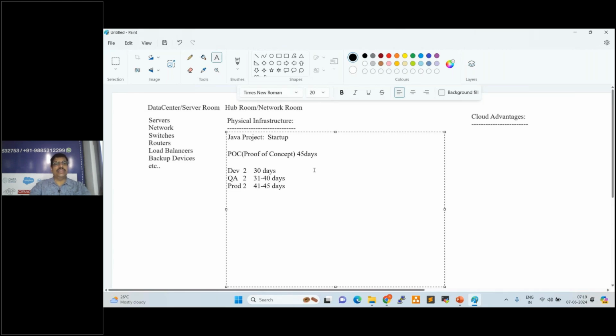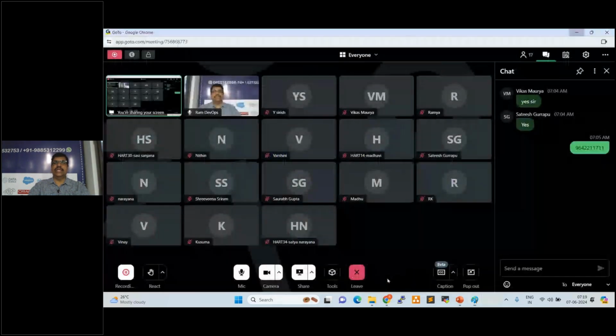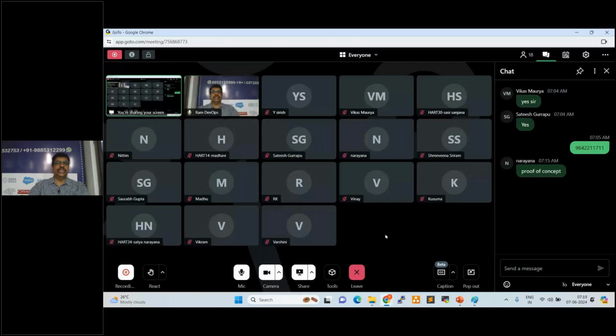So this is the process every project team follows. Before getting the real project, they prepare one POC, proof of concept. While preparing the POC, every project team follows these steps. You understanding, right, everyone? Online guys and classroom guys. Any confusions, any questions, you can note down your questions.